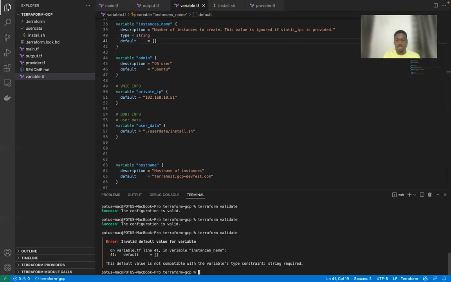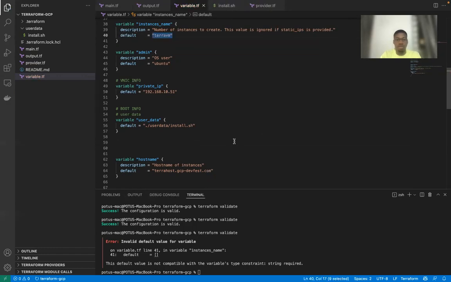Yeah, exactly. So as you can see, terraform validate is telling me the default value is not compatible with the variable type. The variable type is expecting a string, but I'm putting in a list, which is not compatible, which is why terraform validate is very good. Like I said, it's just checking the type of variable you are using and the value you are passing to your variable. It's not checking the code that you are deploying, or what you are deploying to GCP, the cloud provider. Let me do a Control Z and go back to where I was.